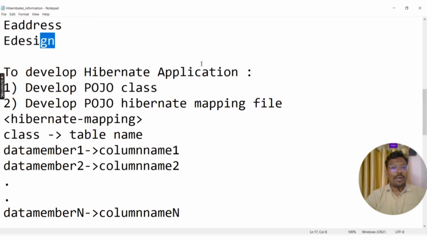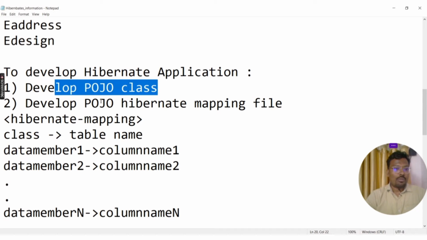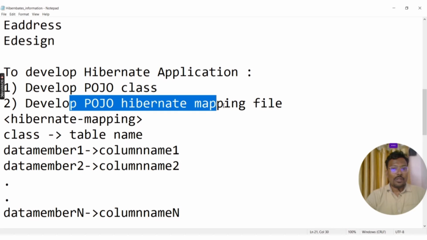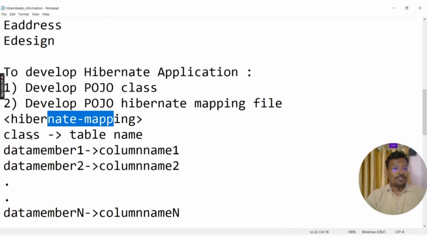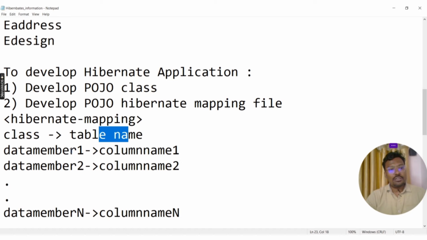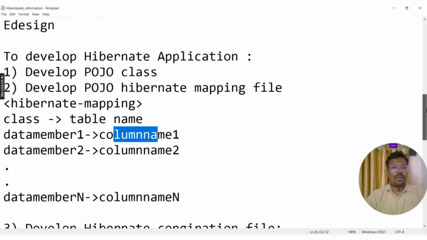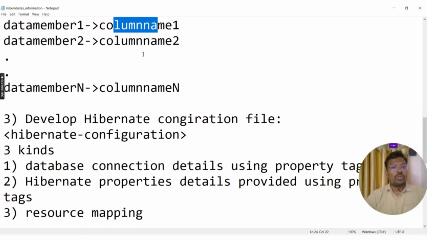In it, hibernate-mapping is the parent tag. So the class we map to a table name, and each data member of the class we map to a specific column name of the table. That work we do in the second module.